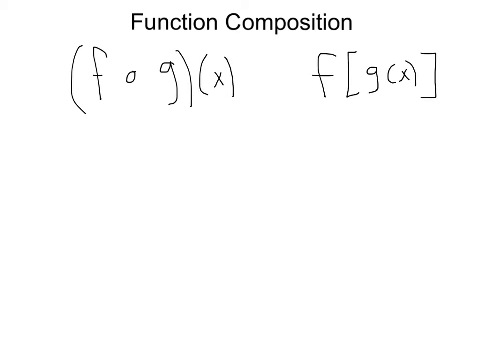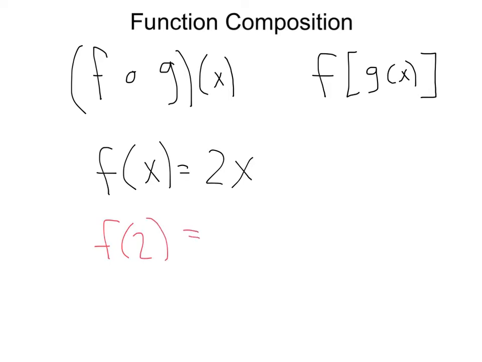Now, in the past, you've done things like, let's say f of x equals 2x, and you wanted to find f of 2. Well, all you have to do is take the 2 and plug it in place of x, and that would give you your answer. In function composition, you're doing the same basic idea, but instead of plugging in a number, you're plugging in an entire function into your first function. So let's go ahead and just do a few examples and you'll get the hang of it.